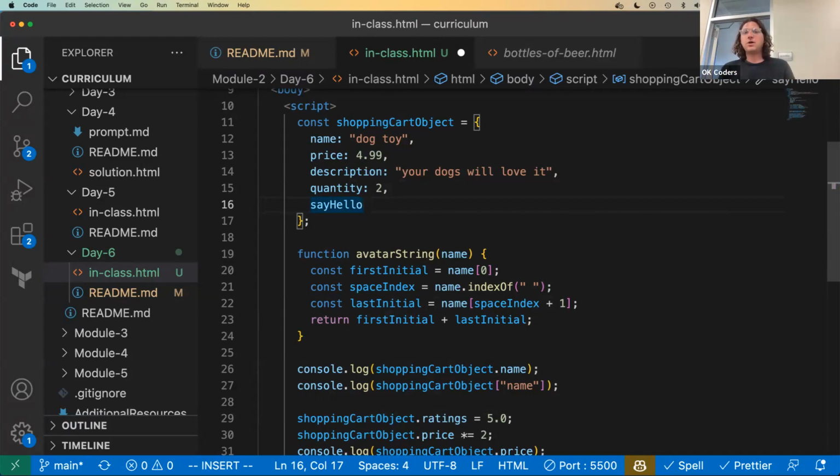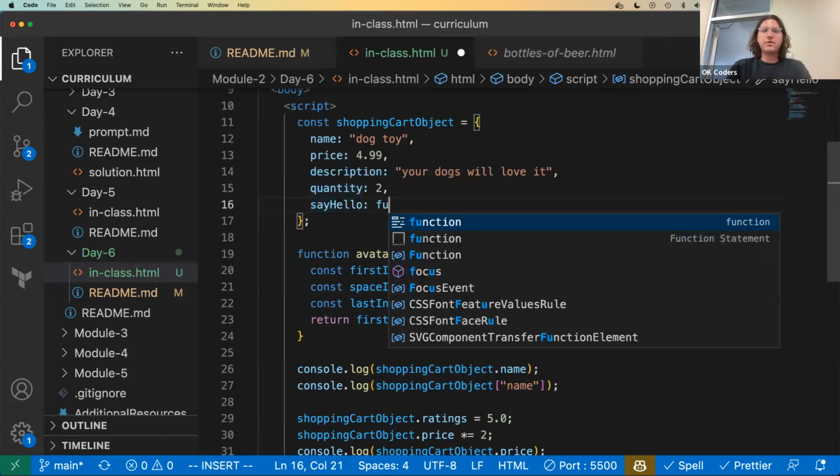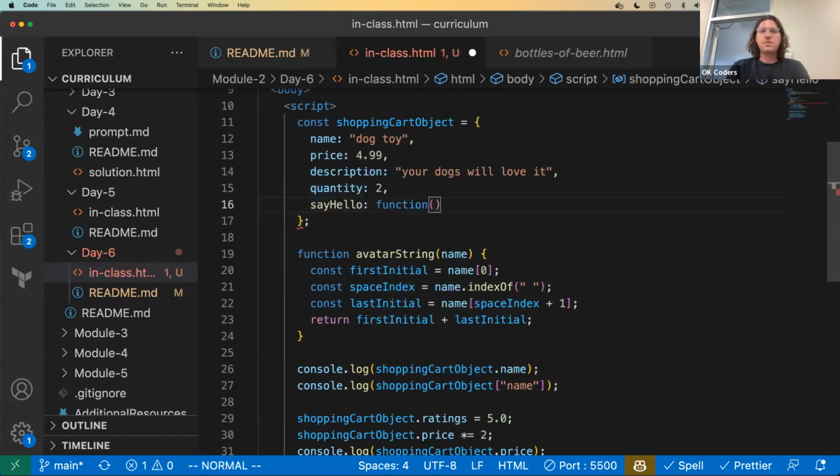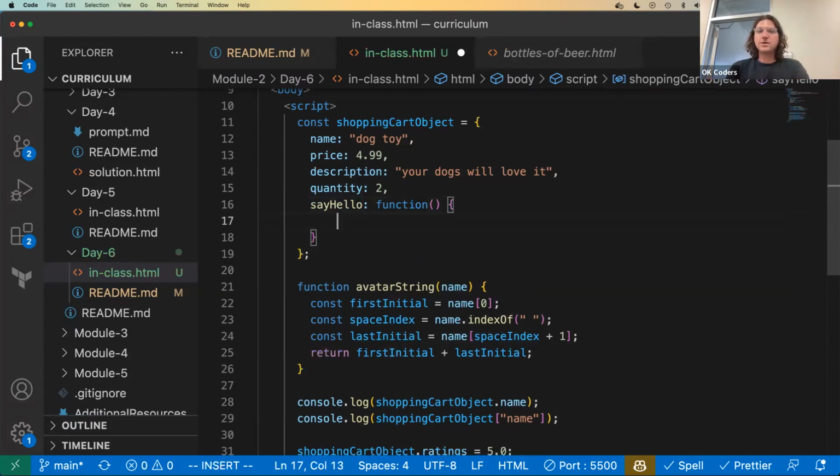Quantity in the shopping cart can be a number or a string or an array or an object. It can also be a function, which is the mind-blowing part. So say hello can be a function that we can add to this.